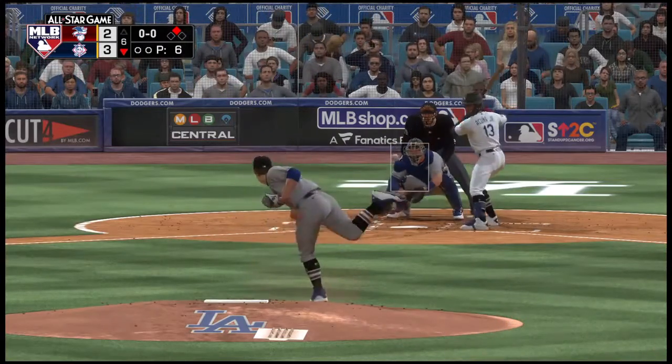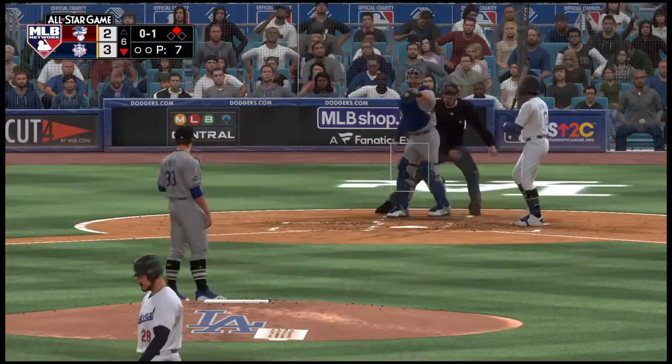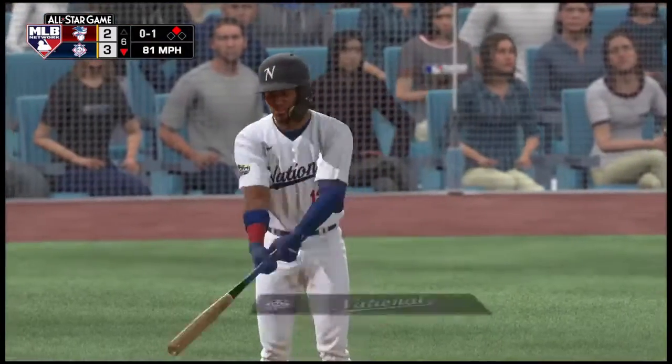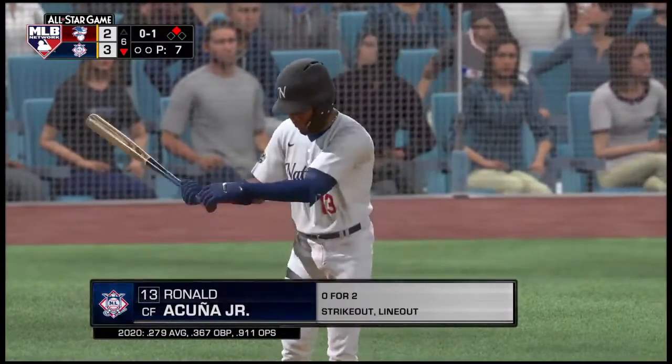So now to the plate, Ronald Acuna, as the changeup to him drops in there for the first strike. 0 for 2 from him so far in this one.